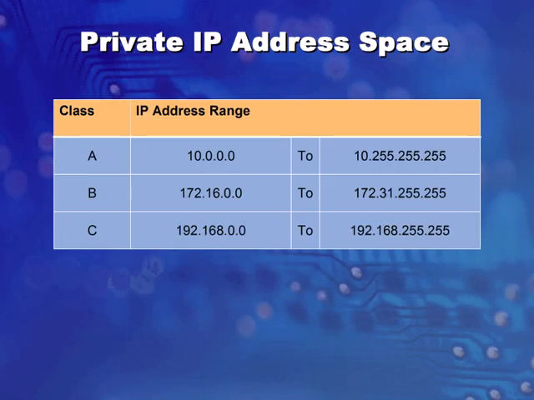Now you'll see throughout this course that we're using specific IP addresses in our examples. These IP address ranges have special meaning because they're considered private address space. They're specifically set aside by the IETF, that's the Internet Engineering Task Force. Those are the guys that create the standards that create the Internet. That's one of the advantages of the Internet itself. Like IPX, that protocol was sort of owned by Novell, and AppleTalk owned by Apple. In the case of the Internet space, or IP, it's owned by, well, really all of us.